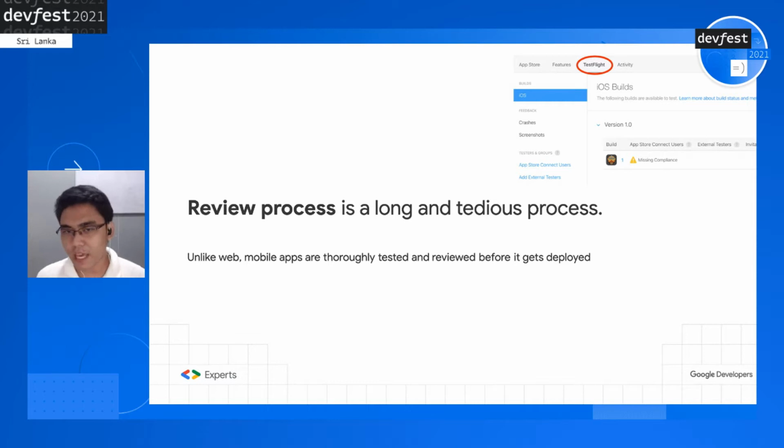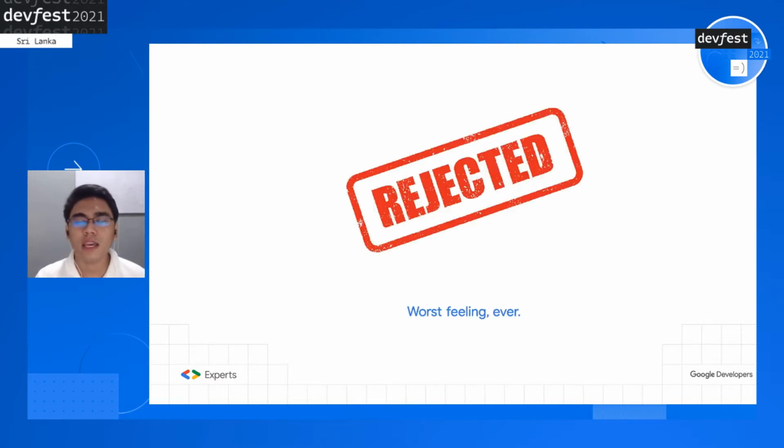And again, this is something not commonly done for web. This is mostly done for Android and iOS because they own the platform where those apps are running, Android for Google and iOS for Apple. And the worst feeling is if you get rejected, because you'll have to start again. If there's a bug found by the Apple reviewer, you'll have to fix those bugs and submit the app again for review.